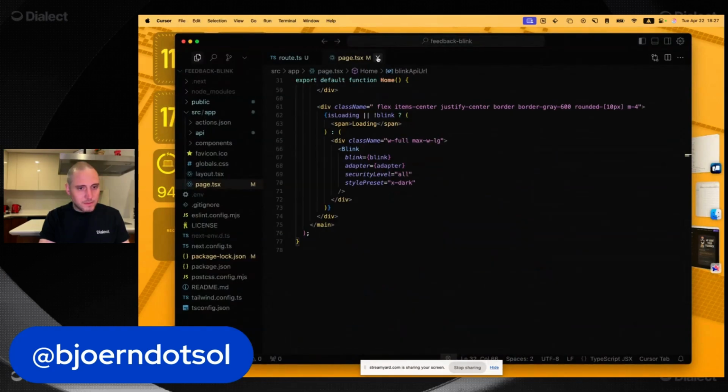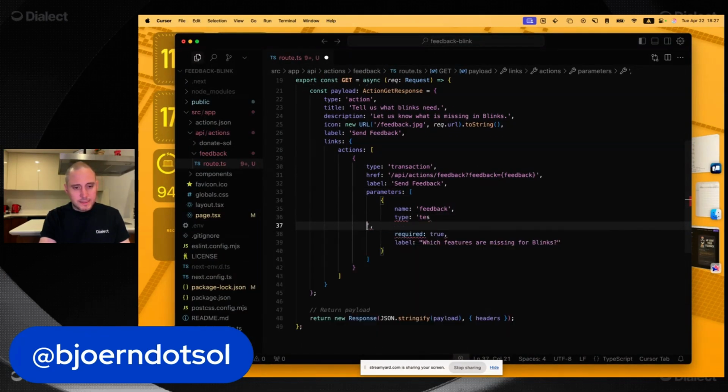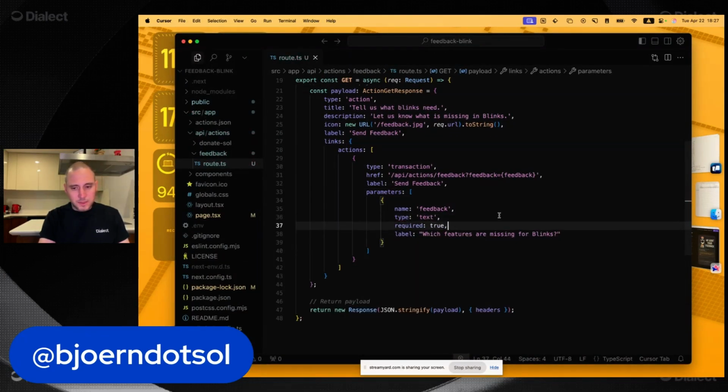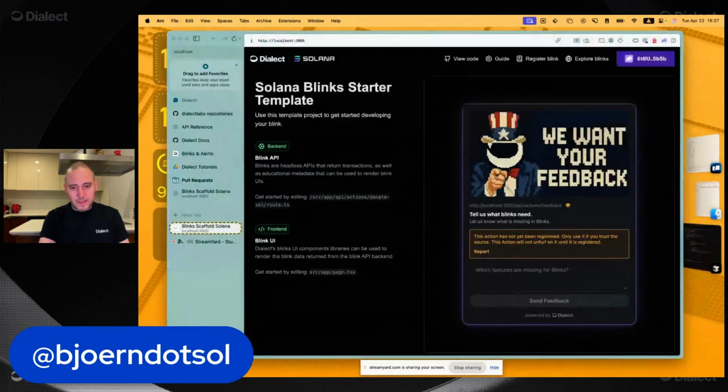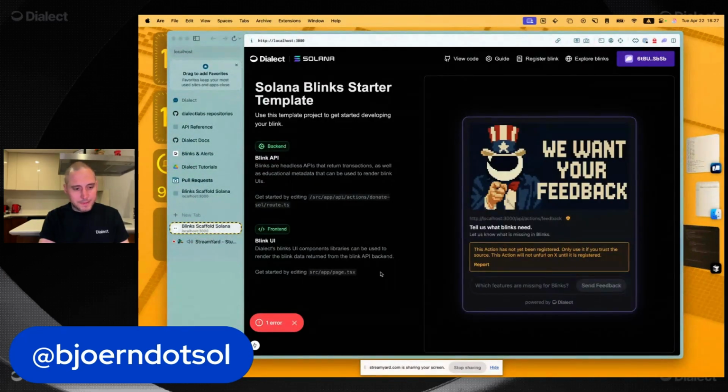Let's close this. I wanted to have it as a text. Then it's not too much of input, and I think it looks just nicer. Yeah, all right. And then because it's required true, you already see we do type checks in the front end. So this is grayed out. The moment I say 1, 2, 3, it says send feedback here. I can click on it and it would happen.